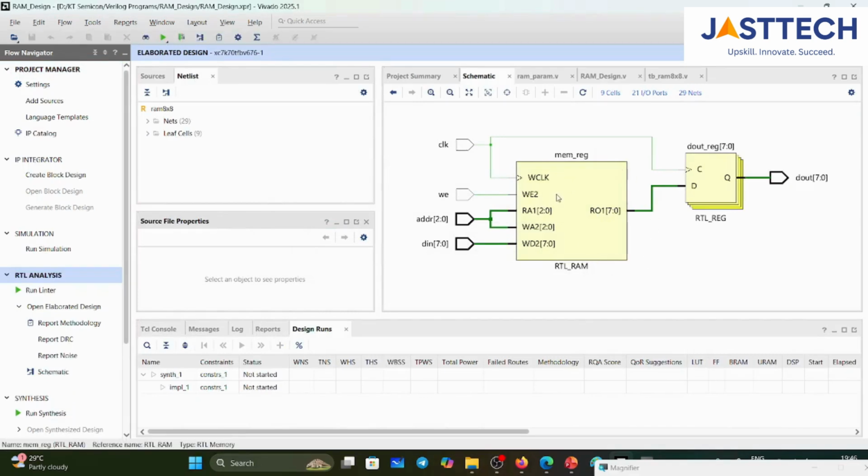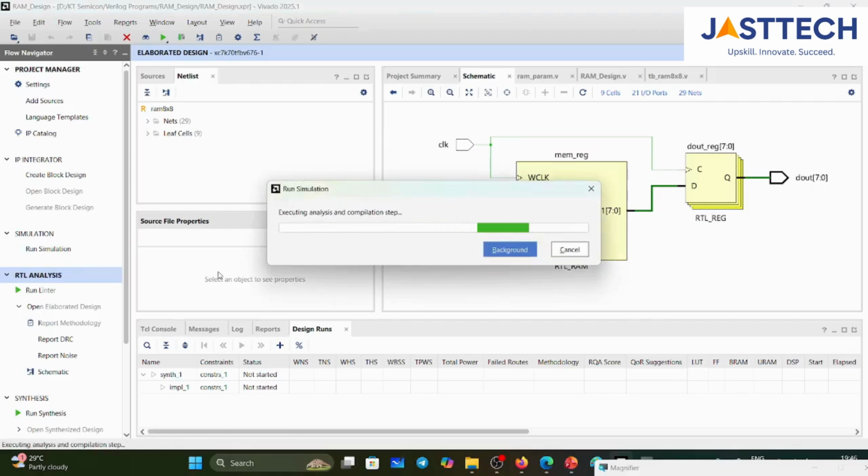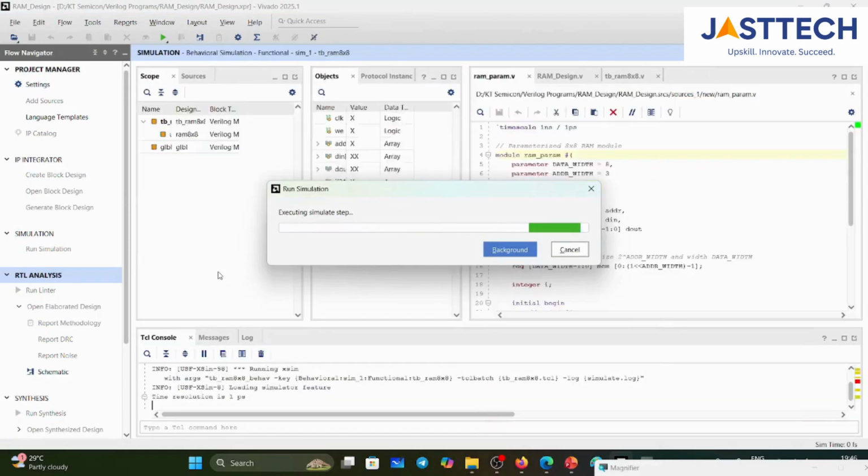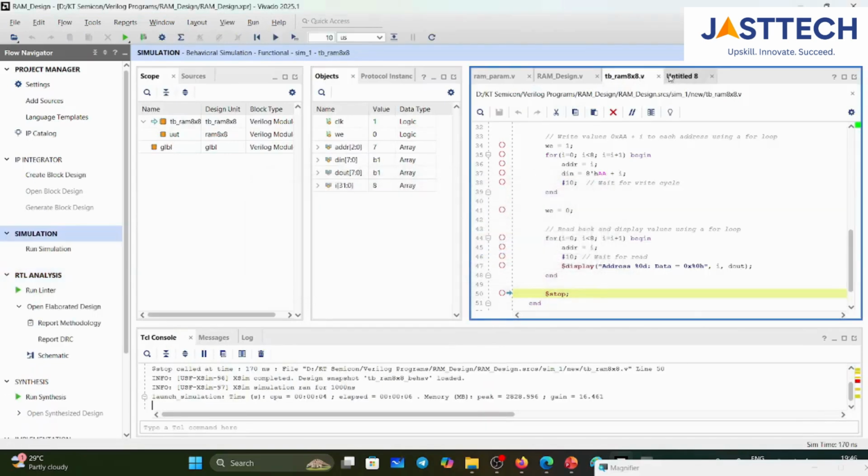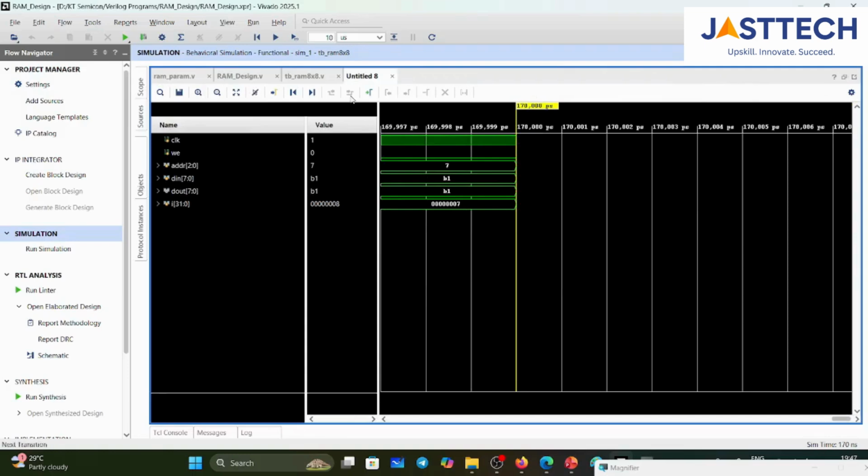So this is my RAM, and in terms of RTL, this RAM is converting into the netlist. Like this it is converting. Run simulation, run behavioral simulation.